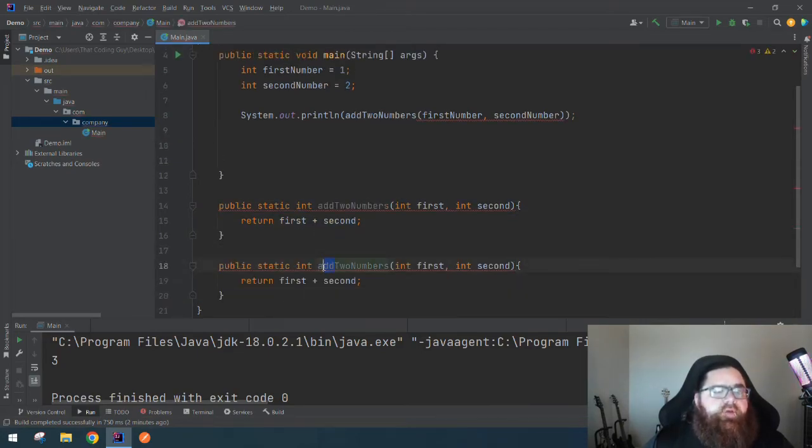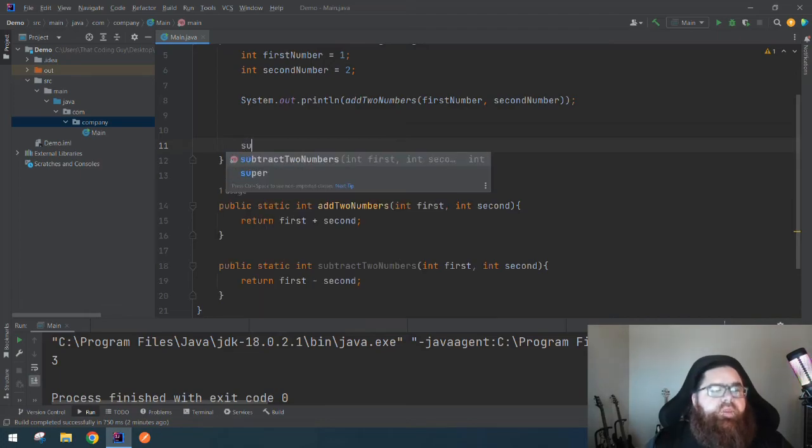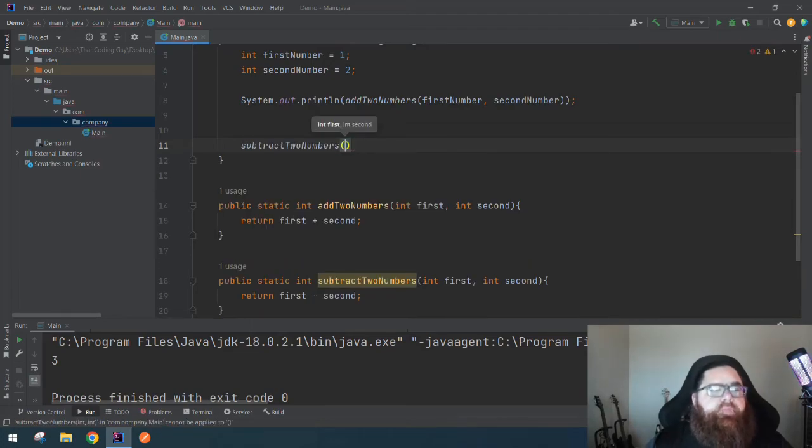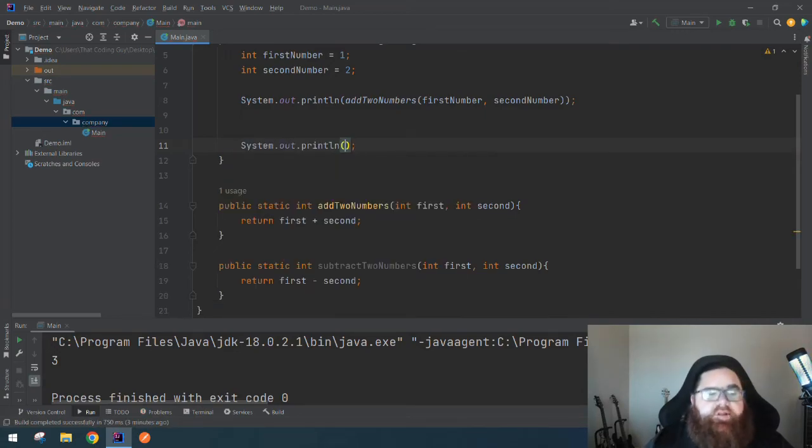We could have subtract two numbers. Basically all we would have to change here is that. And now if we wanted to subtract a couple of numbers, we could call that. And actually maybe we want to print it out to the console.